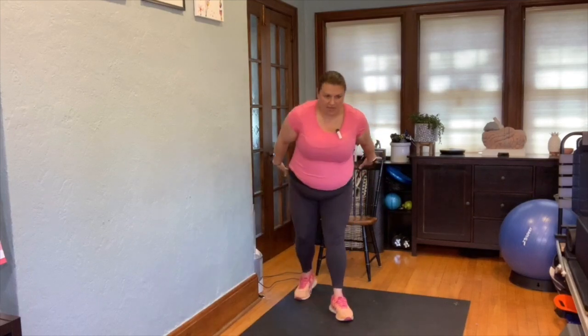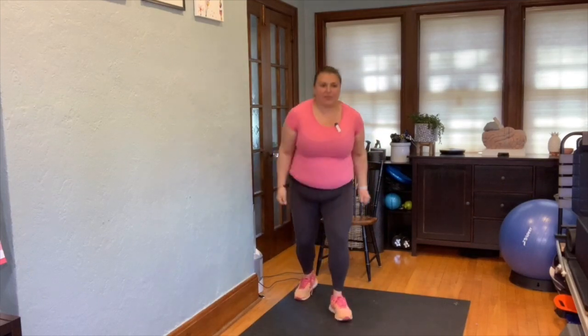So check in with your posture, make sure you're standing up nice and tall. Big arms, we're switching to the other side, let's go. Sit it back and toe up, that's one.